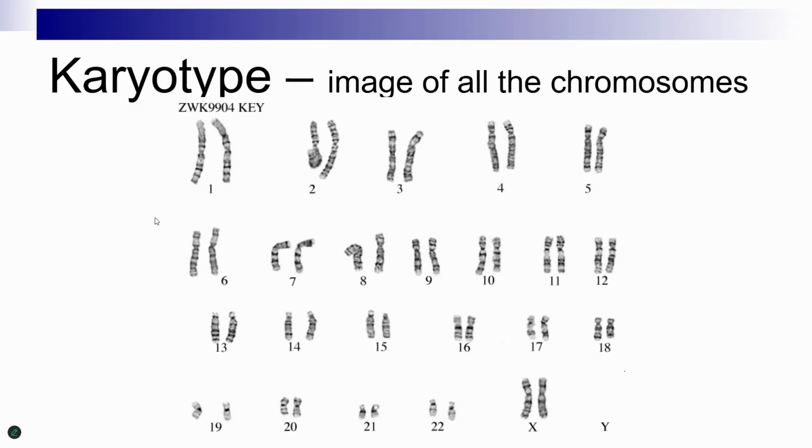So chromosomes 1 through 22 are called autosomes, and then our sex chromosomes are our sex chromosomes. So that's a karyotype, a picture of all the chromosomes. And from the karyotype, you can tell if you've got a male or a female individual. And then you can also see if there are any chromosomal abnormalities, extra chromosomes, missing chromosomes, chromosomes that are in the wrong location, pieces that have translocated and moved somewhere else. So we can see chromosomal abnormalities from a karyotype.